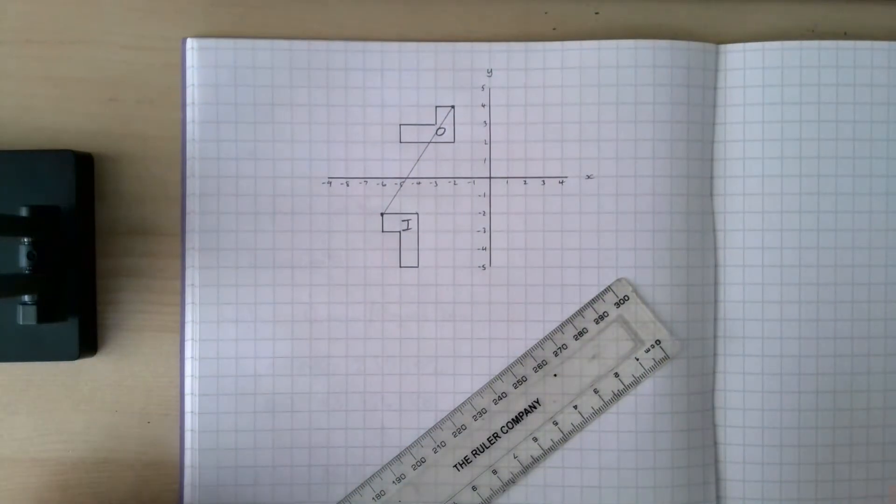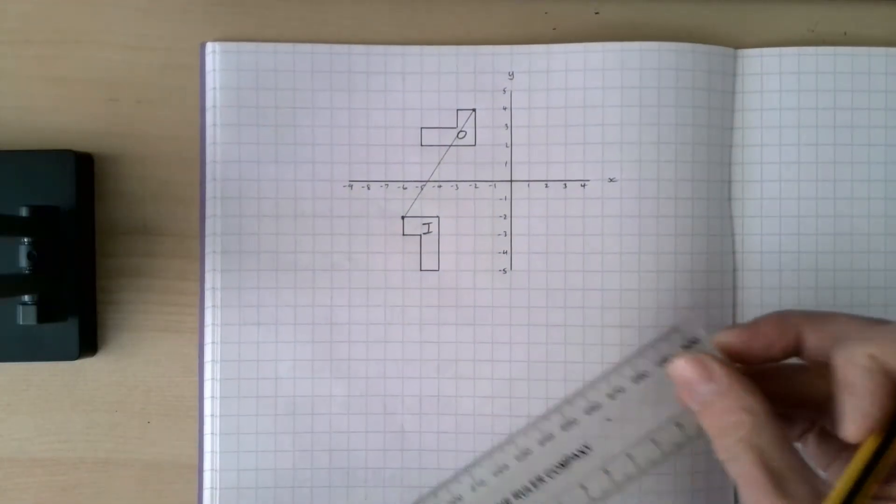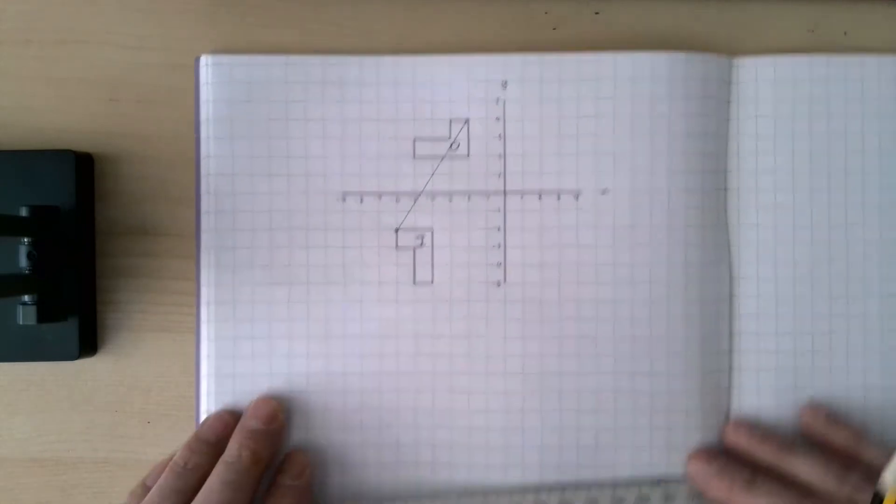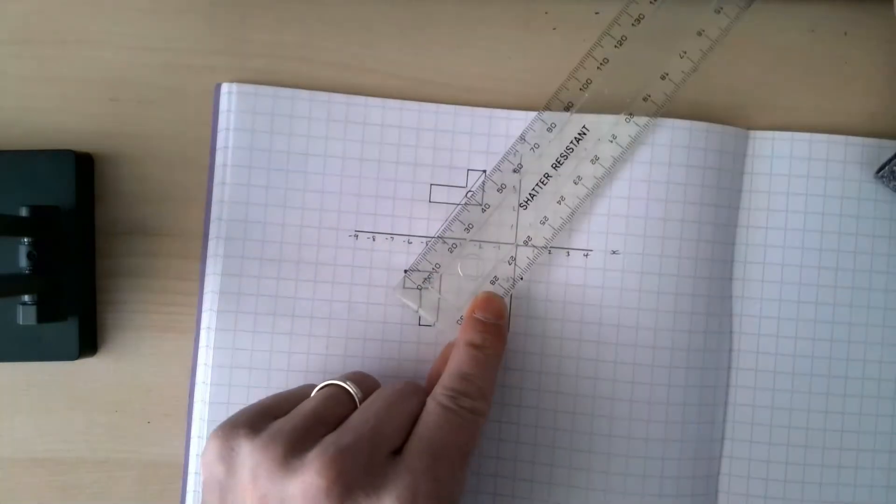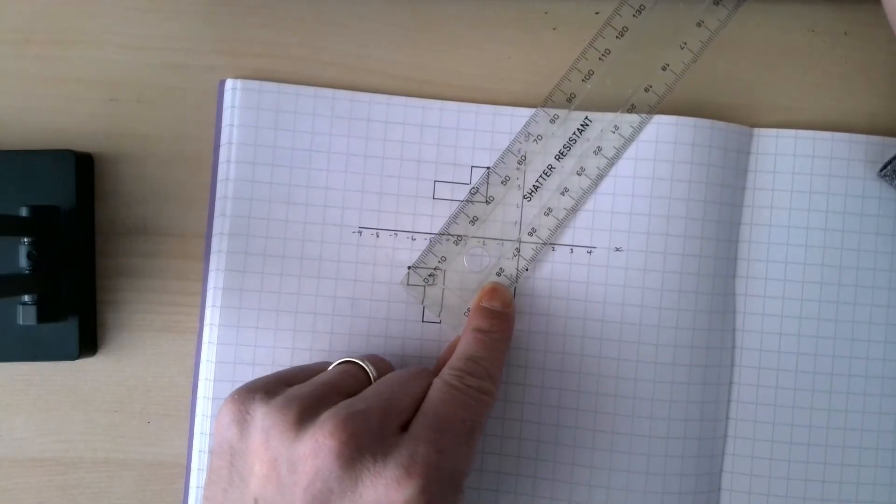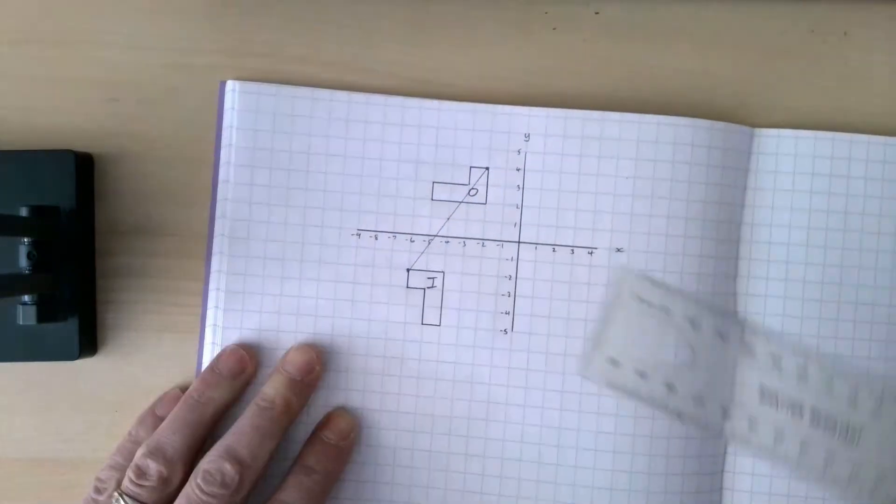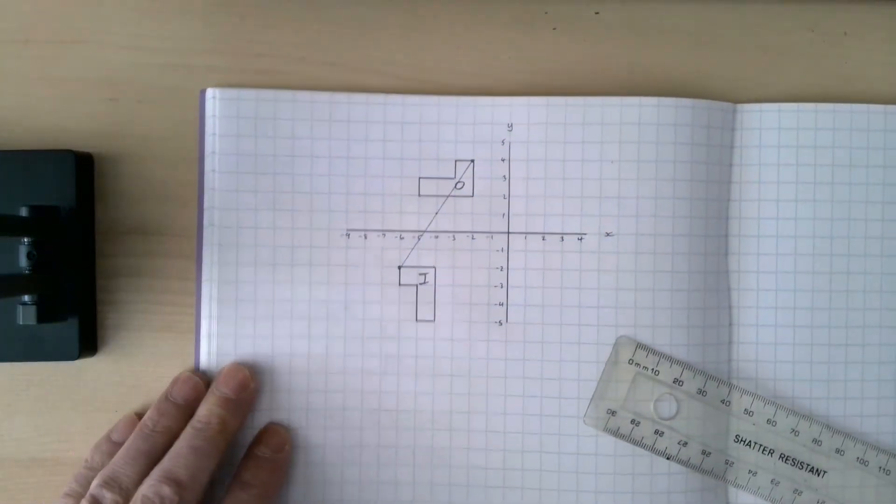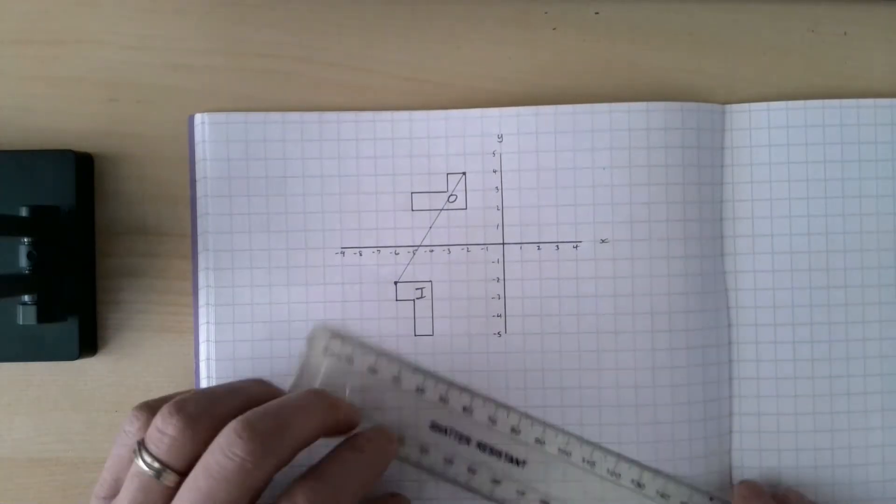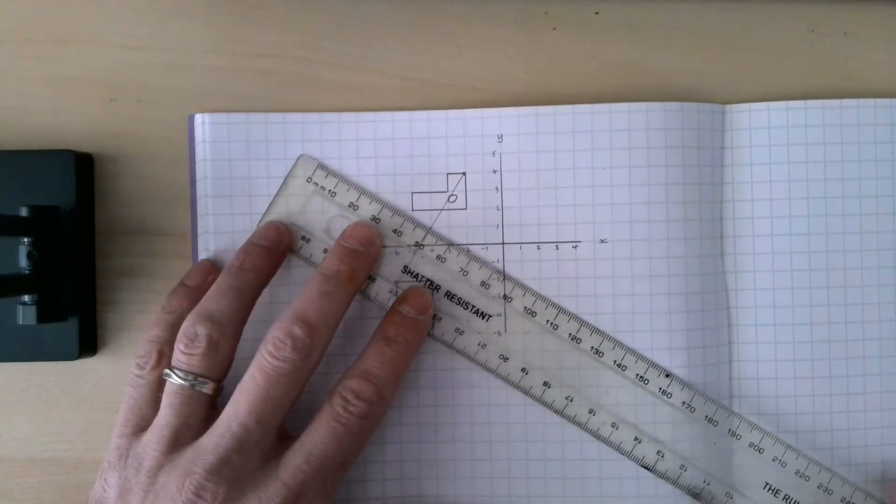There's a technical way to do this using compasses, but if you want to just have a go, you need to find the middle of that line. If I just measure it, I can see it's five centimeters long, so two and a half centimeters is halfway. Find the halfway point and I need to draw a perpendicular line to that. Perpendicular of course means at 90 degrees, so if I can draw a 90 degree line through there, that's just about right.